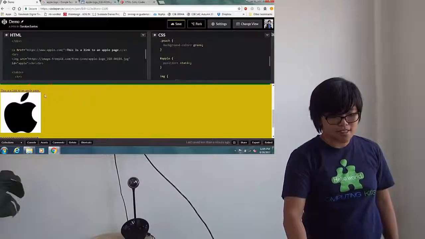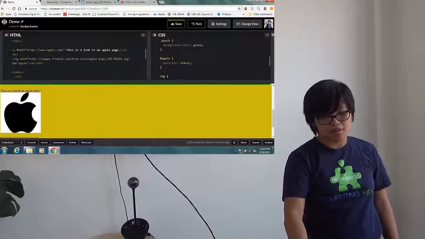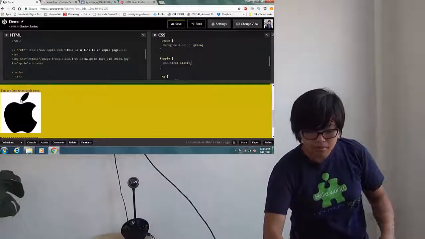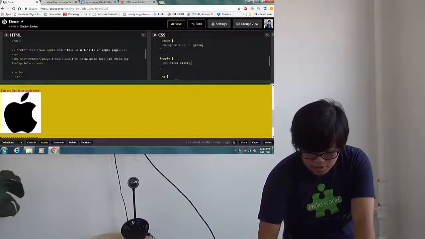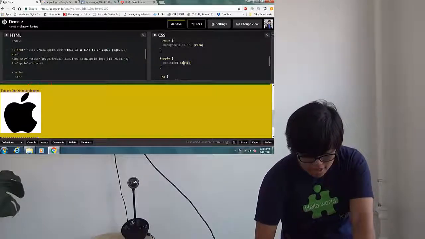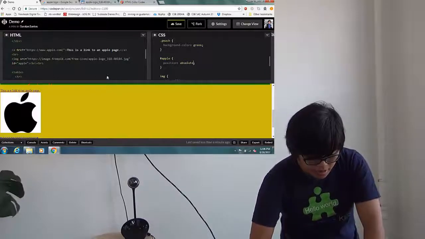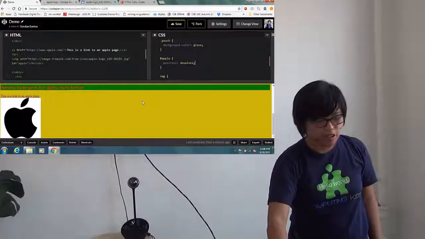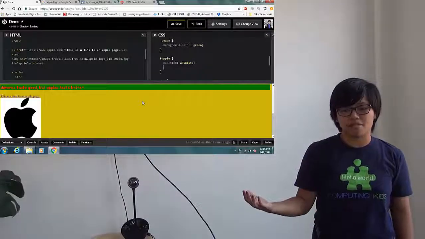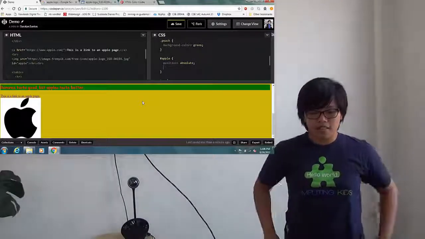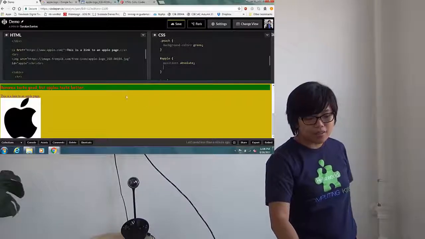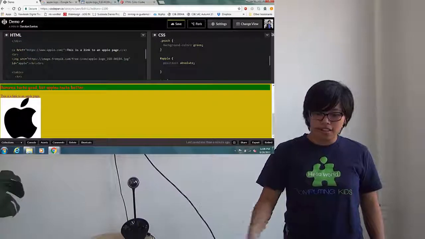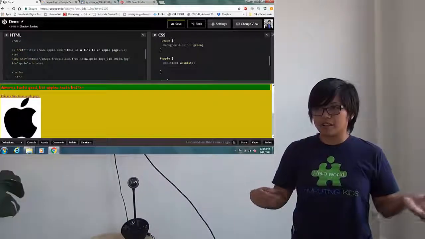So because we said static positioning, this apple is just going to be where it has been for the past few weeks. But we can do other stuff. We can say that the position is absolute. So absolute positioning, we'll place it relative to the earliest parent element that also uses absolute positioning. But what does that mean? So basically, if we put this picture inside of a div and that div used absolute positioning, then this apple would be moved relative to that div.